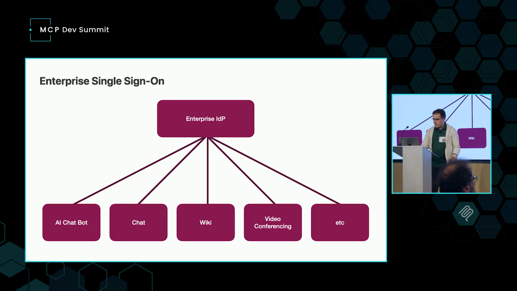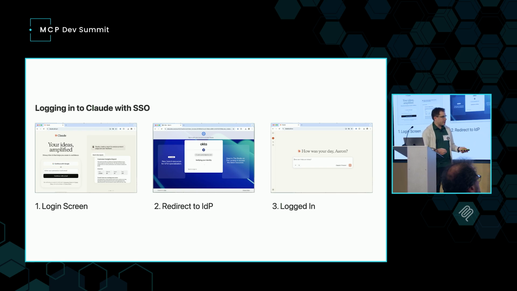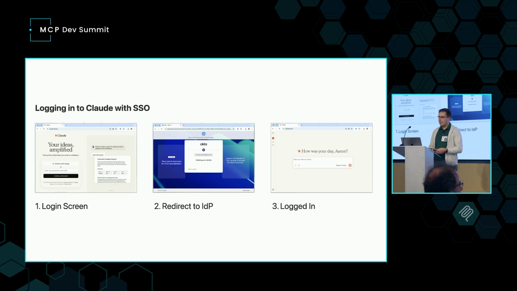Let's take an example of what this would look like with logging into Claude. You would go to the login screen, you click login, enter your email address, it knows how to find your enterprise IDP, it sends you there, you log in, boom, good, right? What happens next? Then Claude wants access to all of the resources in the enterprise, the other applications you use in the enterprise. Things like the chat app, the video conferencing app, your wiki or docs or whatever.